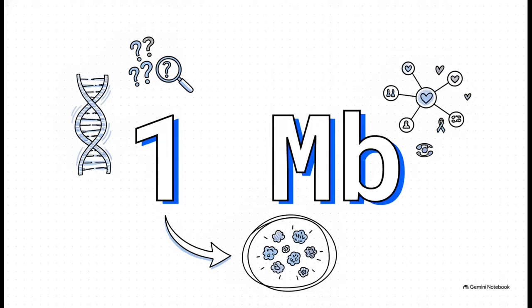Sometimes, though, the symptoms could be caused by multiple suspects. In that case, we scale up to what we call targeted gene panels, analyzing roughly 1 megabase of data. Here, we check a curated group of genes associated with specific symptoms, like running a hereditary cancer or cardiac disease panel. We're investigating a cluster of known suspects all at the exact same time, which makes our search incredibly efficient while still keeping things highly targeted.